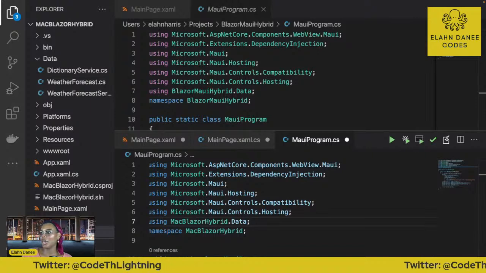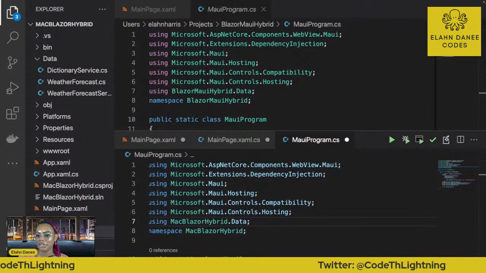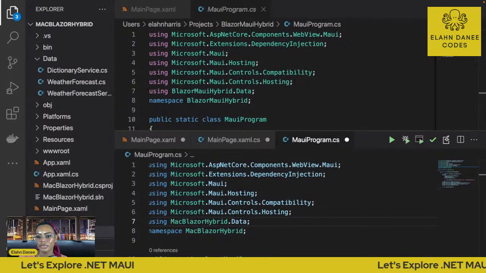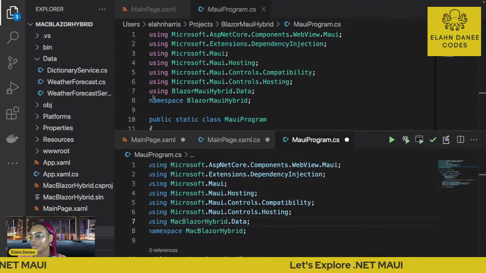I want to see what dependencies I may be missing.